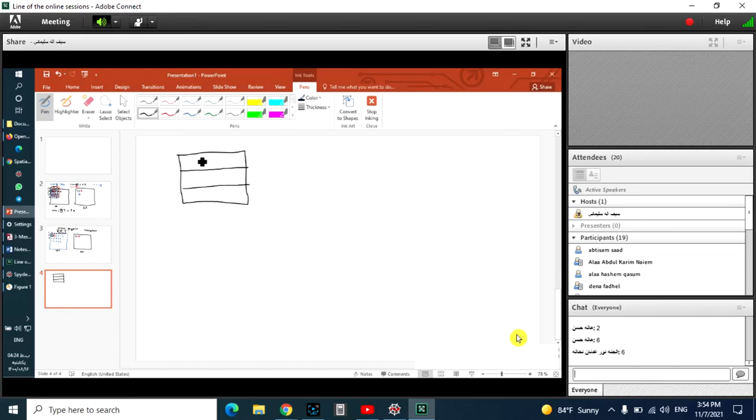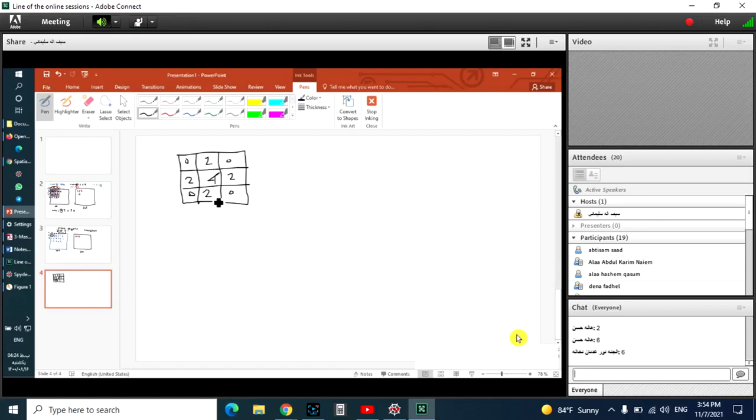Let me write like this. You can put, for example, 4, 2, 2, 2, 2, and then, for example, 0. This is another kernel.